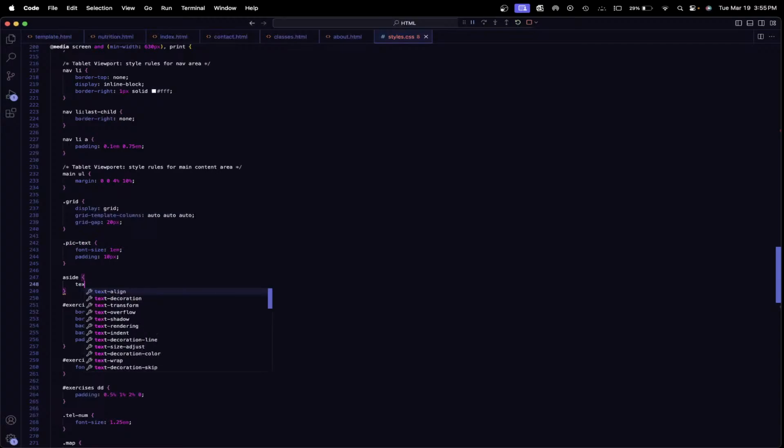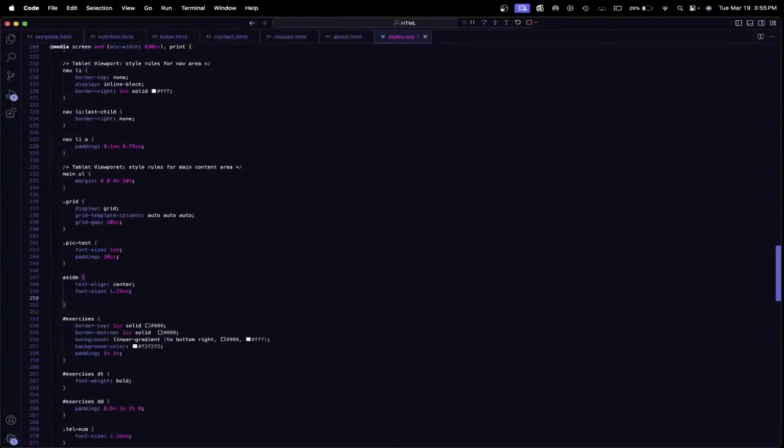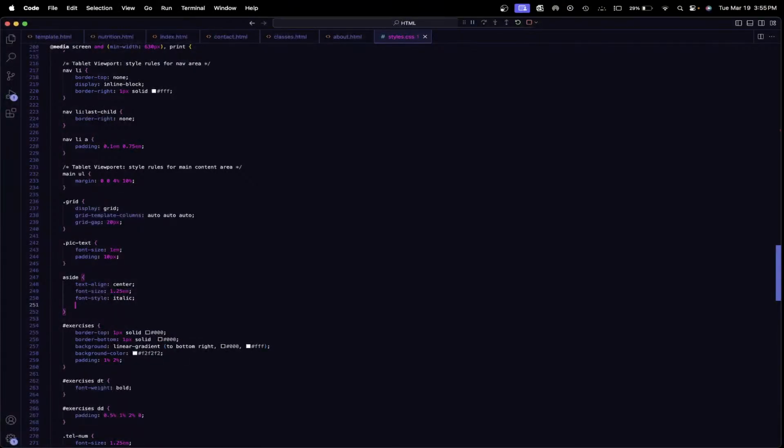And we're going to do the text align, it's going to be center, font size, and we're going to do 1.25 em. And then we're going to do the font style italic. Yep. And then we're going to do the font weight bold.